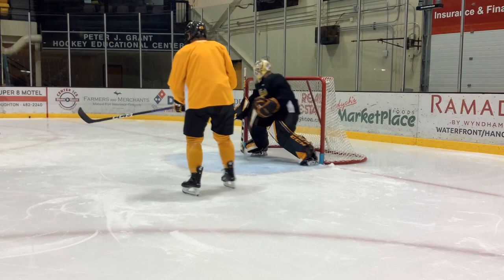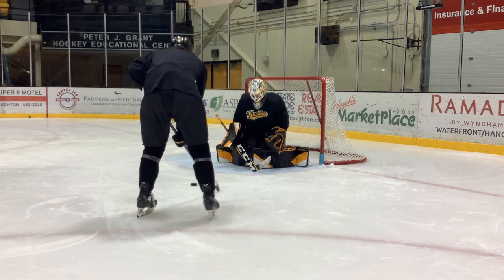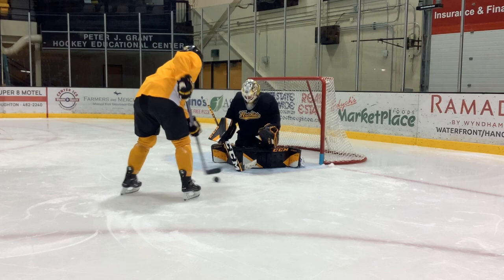That's okay. I don't care if you catch it. This is a backdoor save. If it bounces out, it bounces out. Good. As long as it's not in the net. Yeah. Oh yeah. Good.